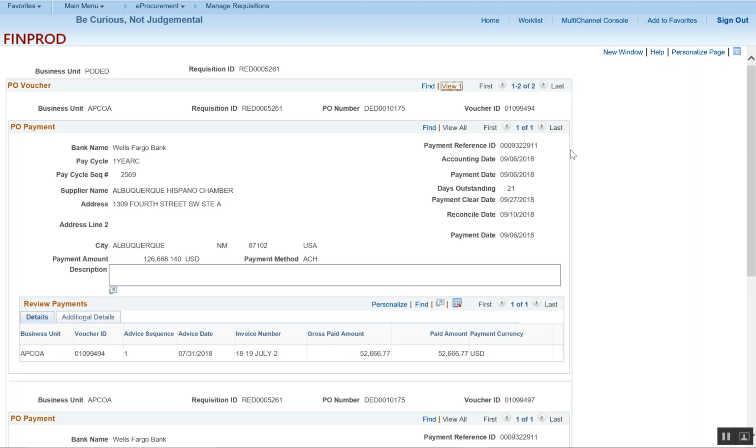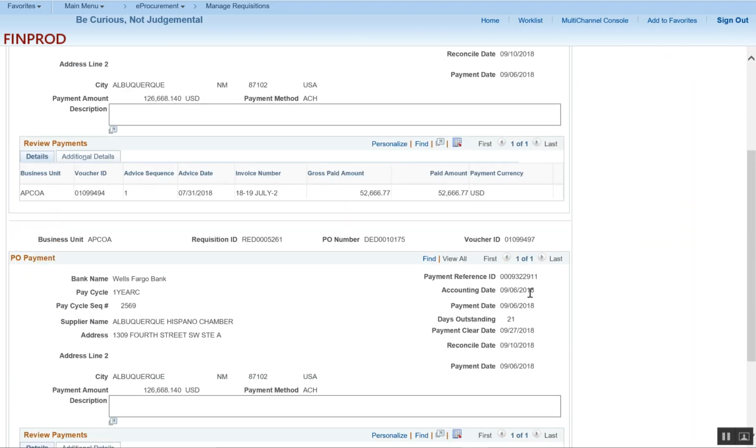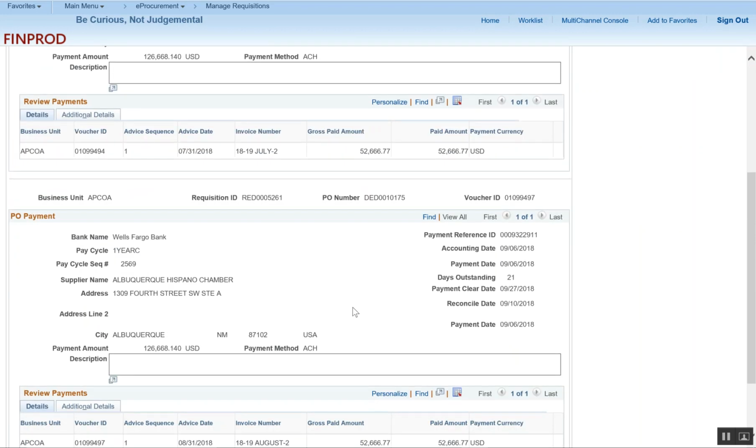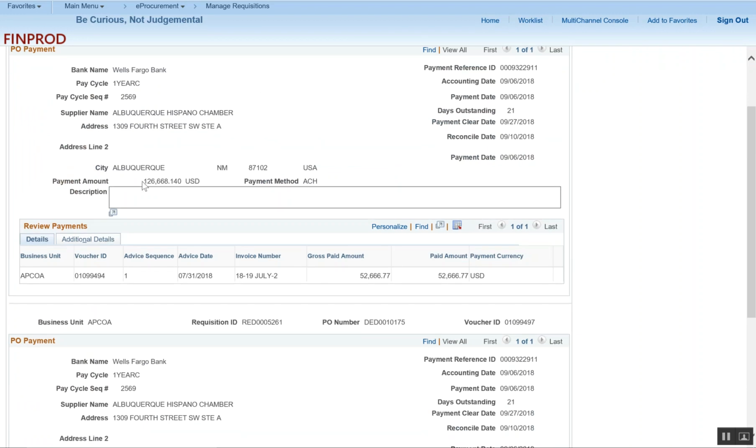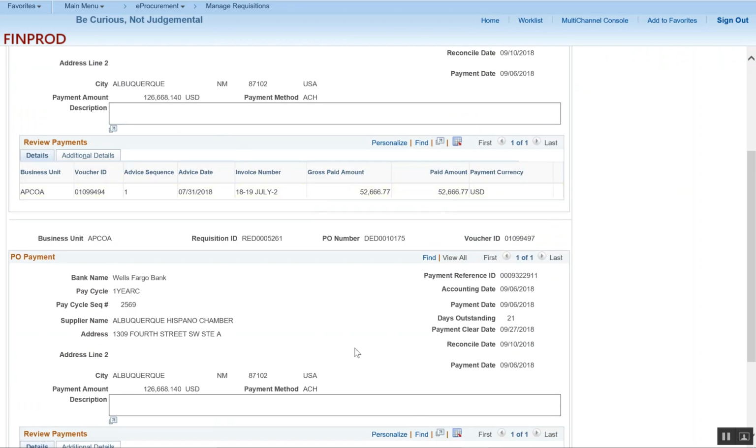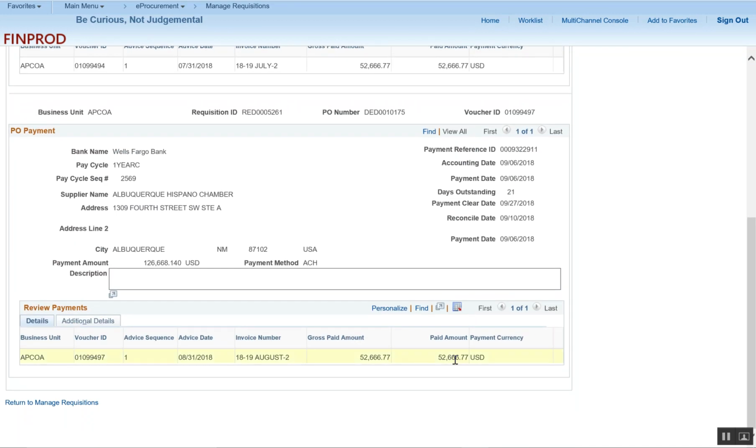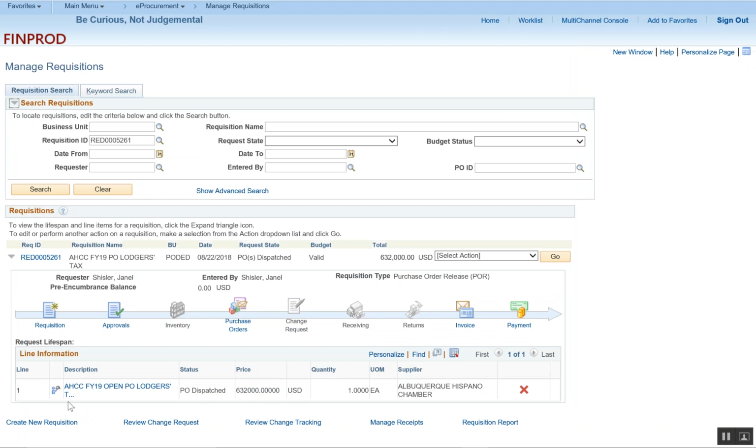So it looks like based on the payment reference ID, this payment or these vouchers were cut on the same day under one voucher, as you see here, 126,668.14. But based on the two vouchers, here's my 52 here, here's my 52 here that I had seen in the previous screen. I'm going to go back to manage requisitions, and I am back where I'm at.